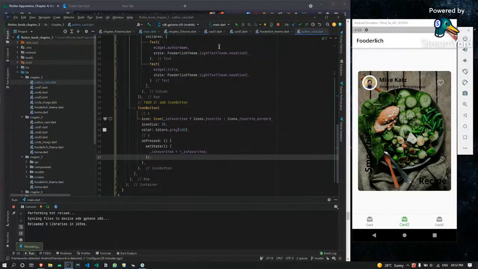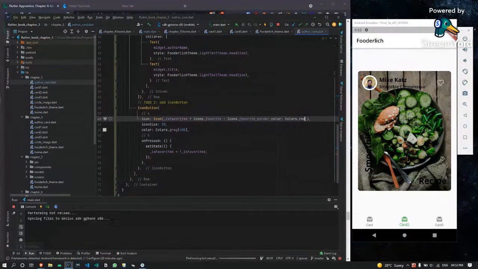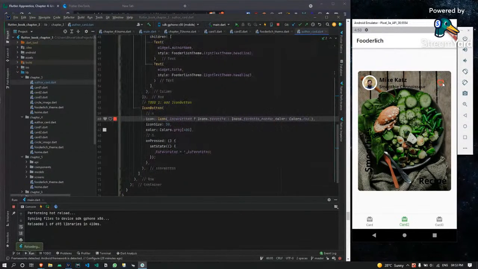So let's save it and let's see. Yeah, so we can also change the color. So color, Colors dot red. Yeah, looks good.